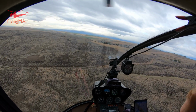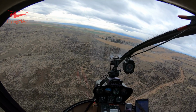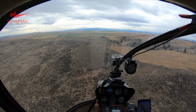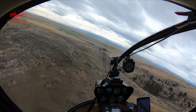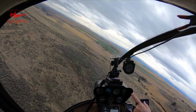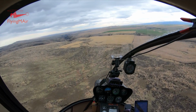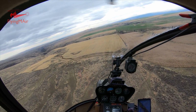Turn the heat on. Ugh, the heat's stinky. And if you look down that way, let me turn so you can see. I don't want to overfly this guy's trailer anyway. But if you look out that way, you'll see where we were. We were in that canyon there. And if I would have made the left-hand turn, it would have taken us up over here. Not going to go back the same way. We'll go back over the wheat fields.